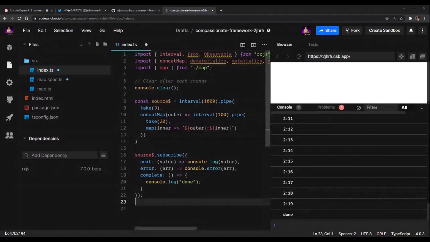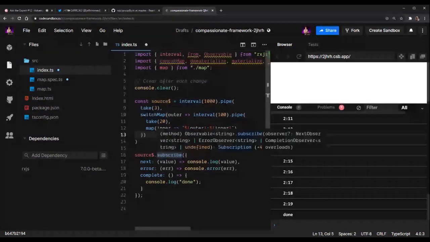If I do switch map, the difference is it goes right up to the point until it gets a new one, and then it switches to that new one. It unsubscribes from the previous one implicitly and says, okay, let's, so it only made it to 8 here, and then it takes up the 1, made it up to 8 there and said, no, I got 2 now. And then it finished that one because that was the last value that it got. So that's the big difference.